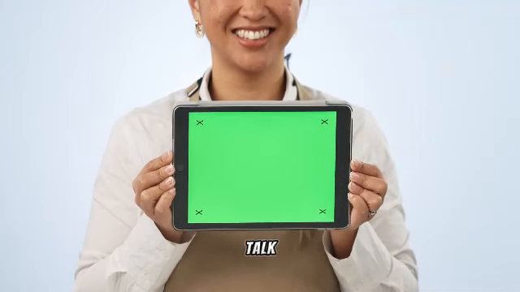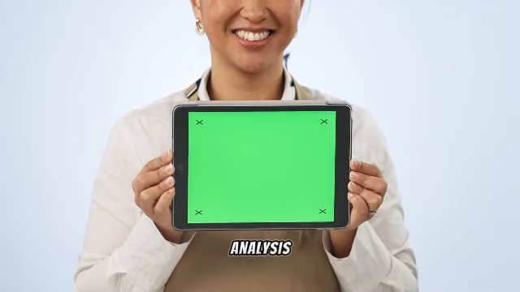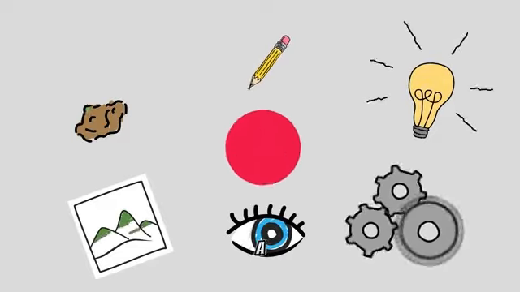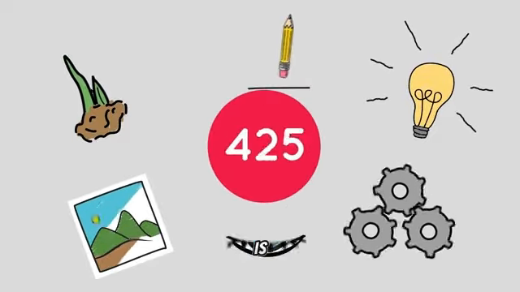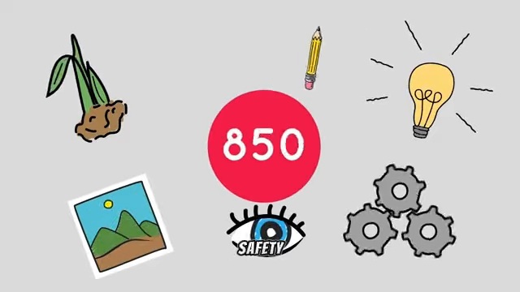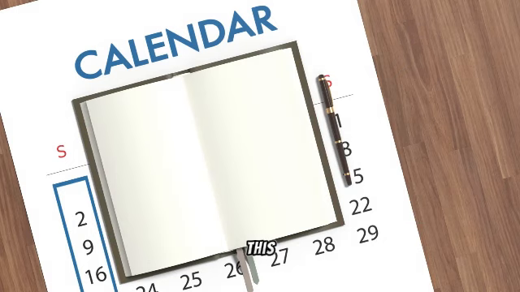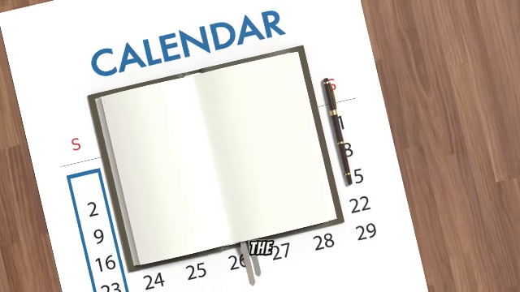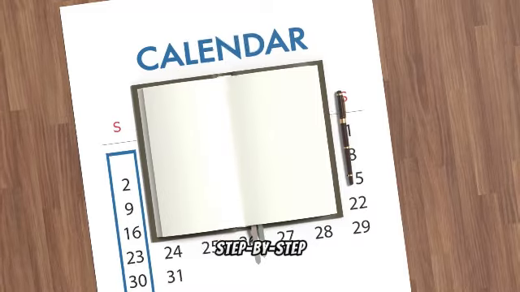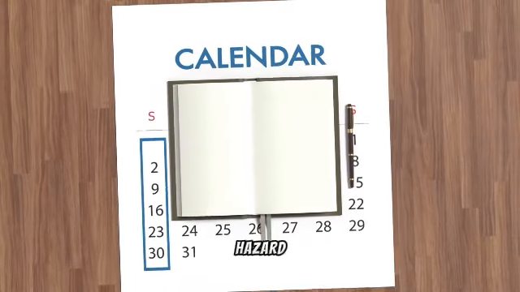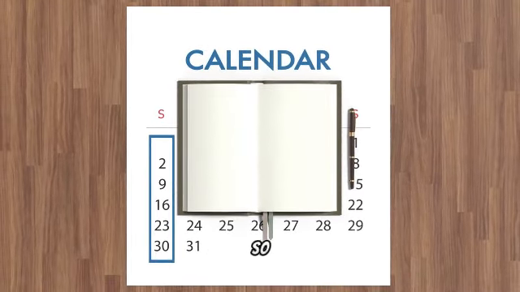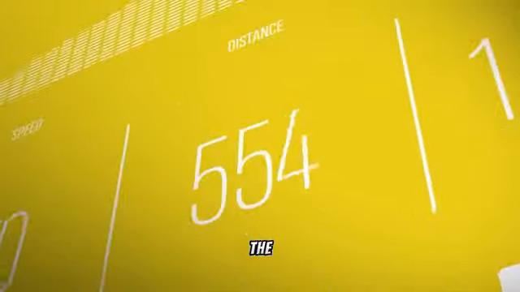So today we are going to talk about how to conduct a job safety analysis. We will be discussing what is a job safety analysis, why it is important, and then how to conduct a job safety analysis step by step. This is the first part of this lesson. In the next episode, we will be looking at step-by-step task breakdown, hazard identification, controls, and so on. So make sure you stay tuned for the next episode.